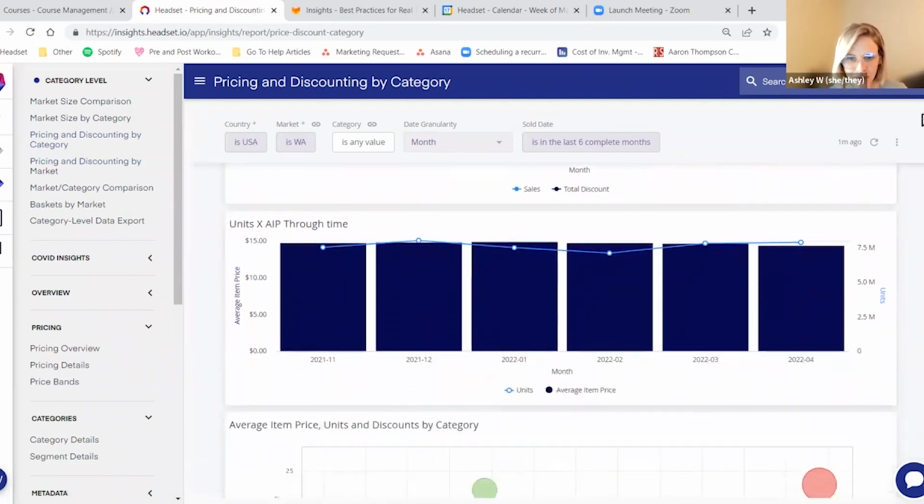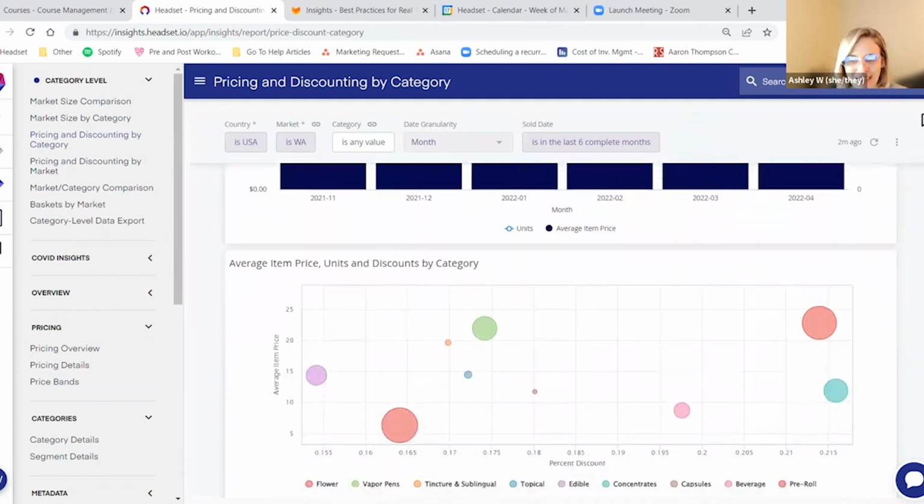So some of those trends that I mentioned that we see over time that are pretty consistent across the US and Canada is going to be some of that seasonality trend that we're seeing here. So we can see, again, total units spike slightly in December compared to the prior month. We see that slow, steady decline through dry January into our tiniest month of February. And then we see that uptick back up through March and April. Pricing usually remaining fairly static. I imagine if I hover over April, it's going to be a little bit more heavily discounted than some prior months. 420, it's just that big discount time.